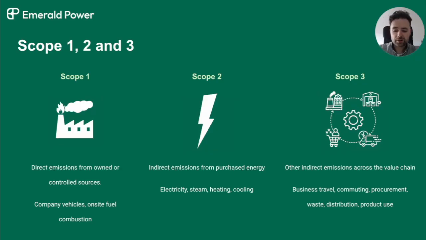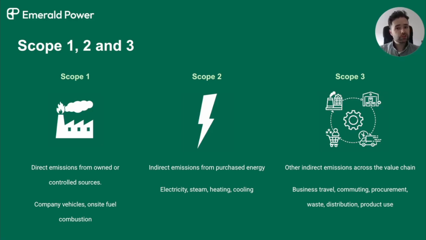Within scope one, we have direct emissions. These are essentially emissions that stem directly from your business, from fuel you consume on site. A really good example of this would be if you have a diesel generator on site that consumes diesel in order to output heat or power something, that would be classified as a scope one emission. Another example would be if your company owns any vehicles. So, for example, if you have a truck or a van or a HGV that your company owns directly and burns petrol or diesel to get from one location to the other and transport your goods, then that's also classified as a scope 1 emission.